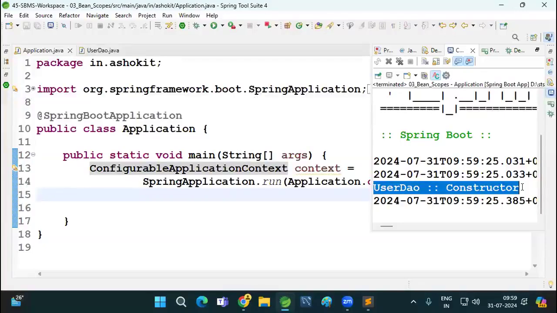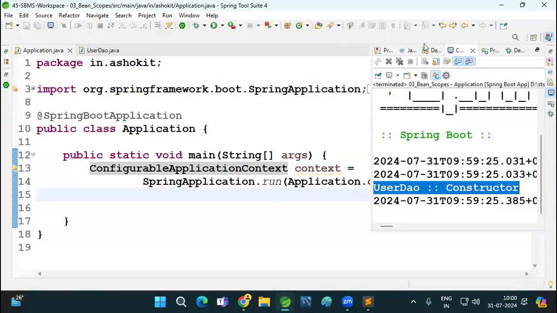No, I'm not calling the getBean method, but still object is created. What is the meaning of that? Eager loading. So lazy loading, eager loading. Singleton beans are following under eager loading. When the IOC container started, the object will be created. Are you able to follow this?